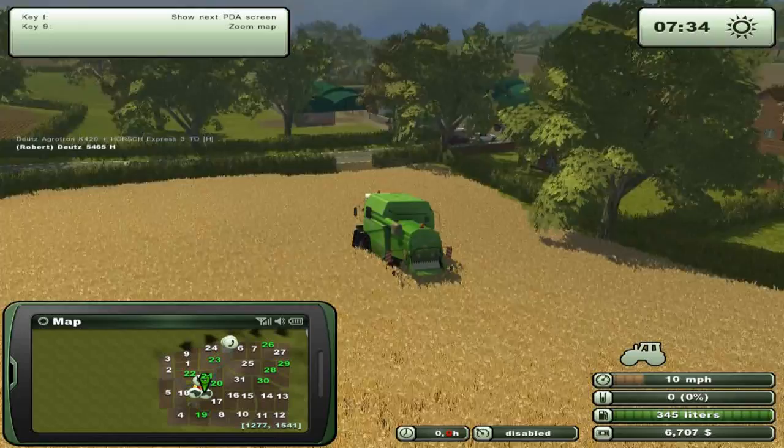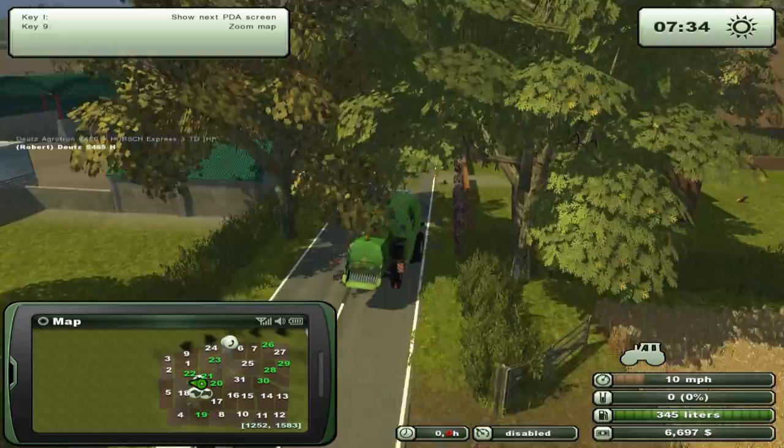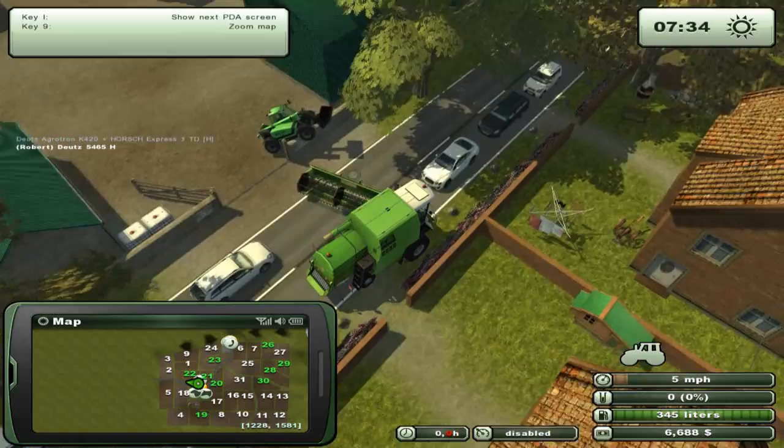Now that head is getting in the way, but... And how are we going to be able to get through here? I guess we'll have to glitch through the bushes. Maybe not glitch through them, but push through them. Whoa, there's a lot of cars. Okay, I'm going to have to drive over a couple of them. And he's hoping that we don't get... Oh, no, don't push that.